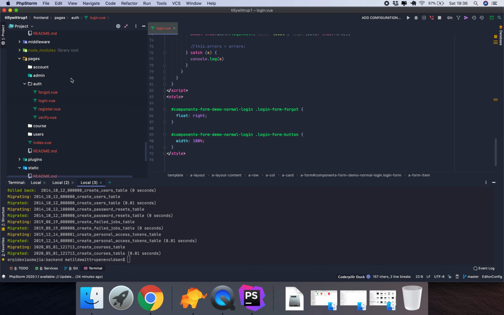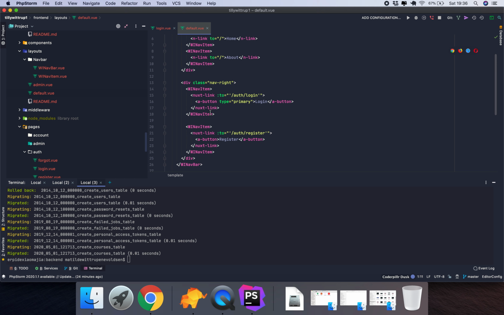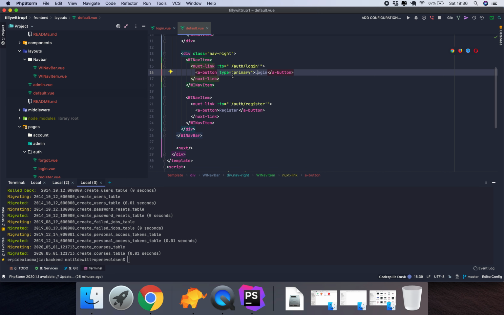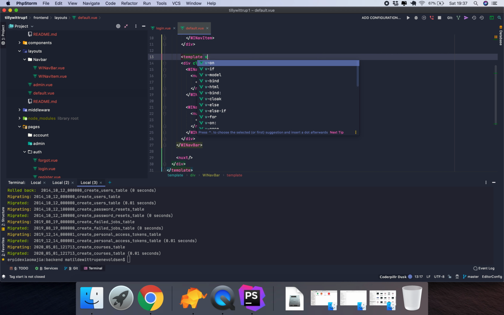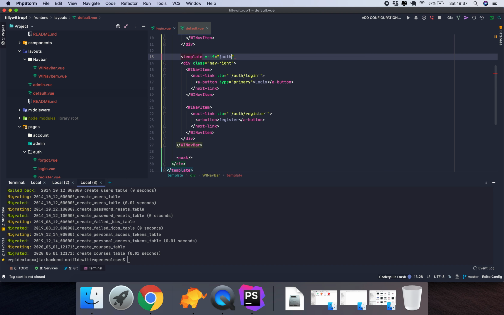Before I leave this video, I want to go inside the navigation bar inside the default view here, and basically set up a template. So we want to say template, me, if logged in. So this one we can actually check if the user is logged in or not.